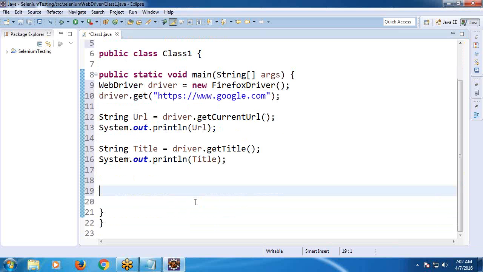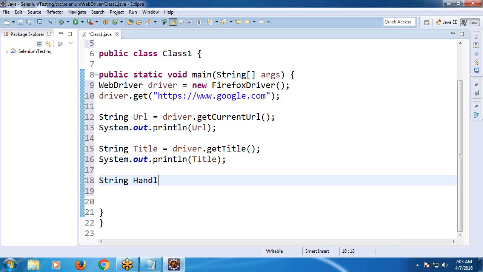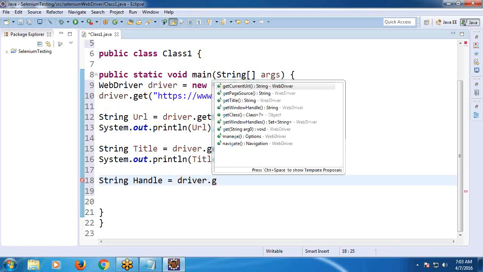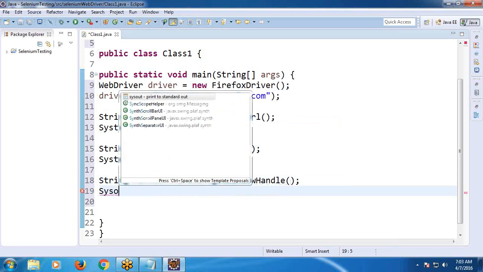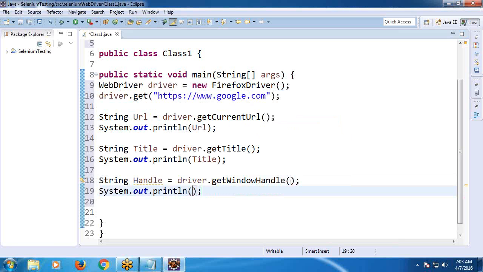Next, return window handle. String handle equals driver dot getWindowHandle. Display handle.